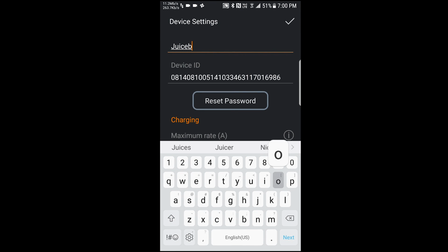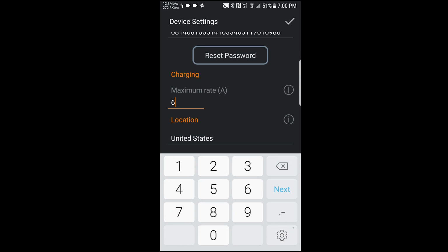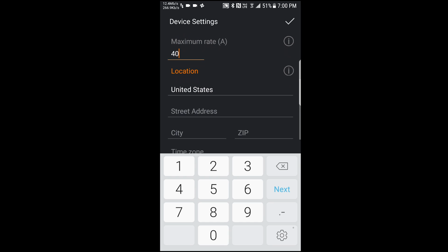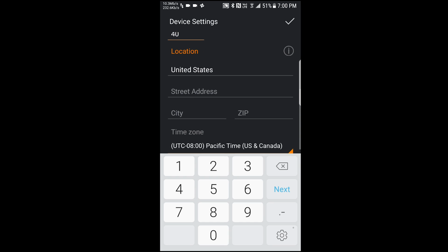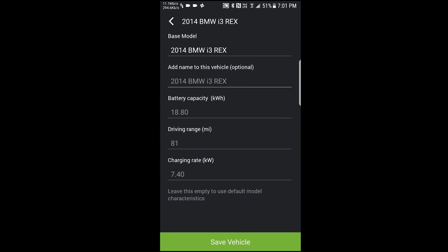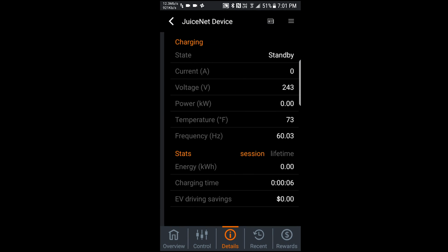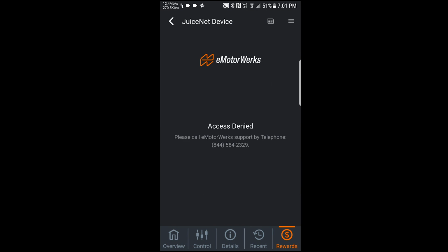Here you can set a name for the device, a maximum charge rate, and your location. I'm going to set mine to 40. My car can only do 32 anyways. Then you can set your car settings, including the battery capacity and the rate that it can charge at, and then you're set up.